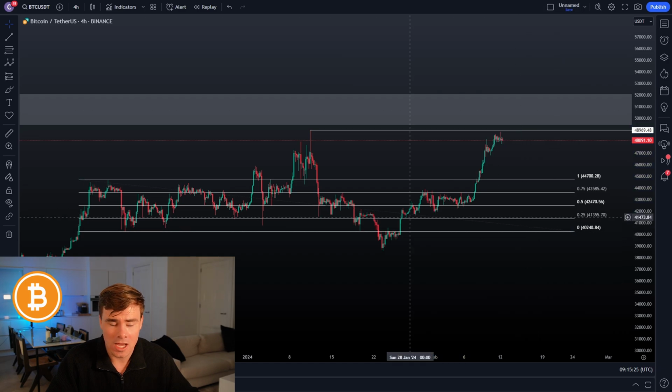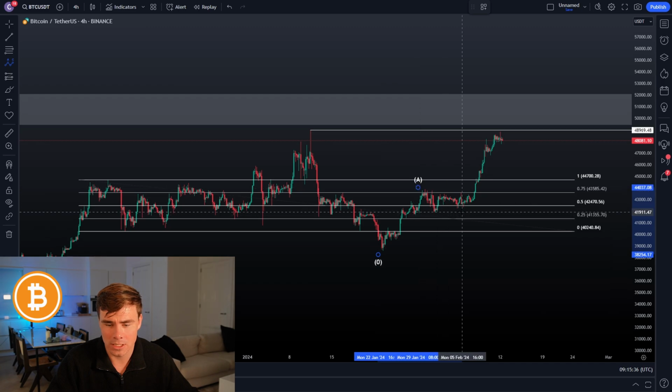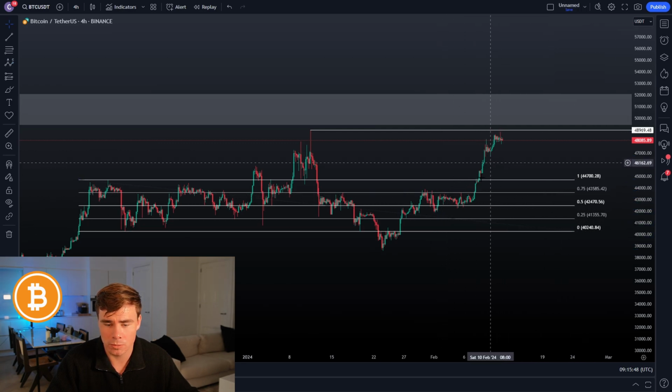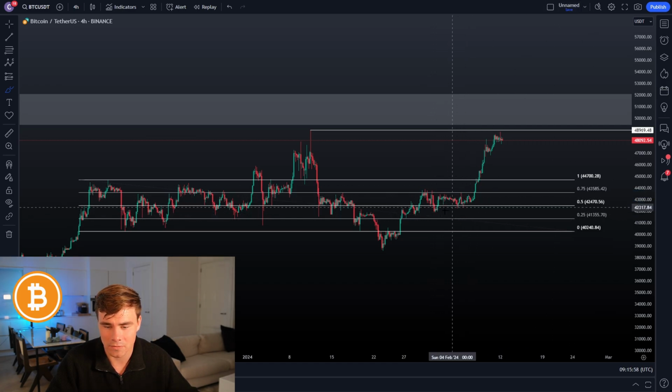But regardless, I think that the 5-wave impulsive structure that we are looking at over here has not come to an end yet. I definitely don't think that this over here is an A, B, C correction because it's way too impulsive, right? Because we know that if we are looking at an ABC correction, wave A should be A, B, C, then wave B should be A, B, C, and then wave C should be impulsive. But we can see over here that wave A is way too impulsive. Wave B, we cannot really count an A, B, C to the downside, right? This is like a very short wave C. It is possible, but also not really what you want to see.